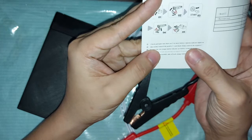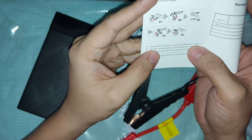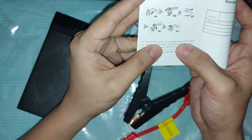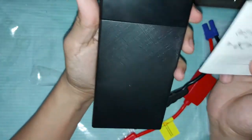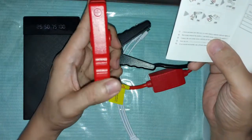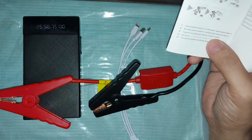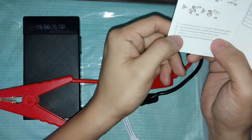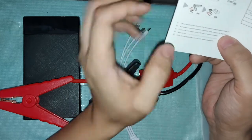So, you check and make sure there are 3 or more battery capacity indicator lights on. So, supposedly dapat daw yung indicator ay naka-on na 3. So, yung sa atin naka-on naman lahat ng lights. Tapos, the red clamp connects to the positive and the black clamp connects to the negative. And then, connect the car jump starter with the car battery terminals, then start the car. If not successful, try again 10 seconds later. So, huwag pilitin ng pilitin.